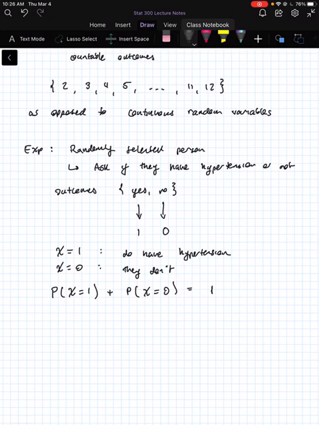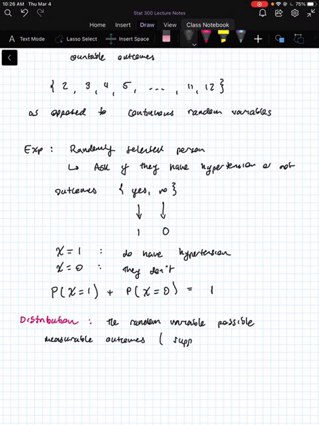So a distribution is going to be the random variable's possible measurable outcomes, which we also sometimes call the support.